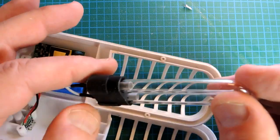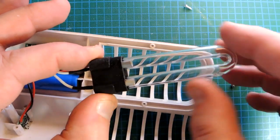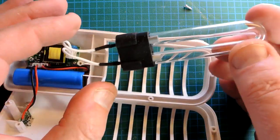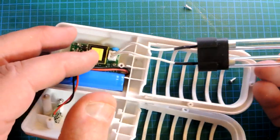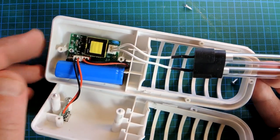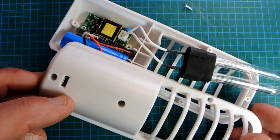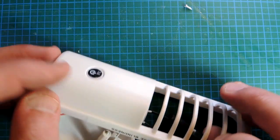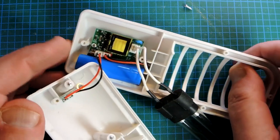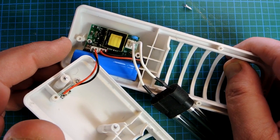But with this, if this is an Excimer tube, it's going to be just filled with a gas. A high voltage occurs and then it excites the element, and then as it drops back down through its energy bands, it kicks out a photon at the right frequency. So it looks promising because of the existence of this transformer. We'll take a closer look at the circuit board in a minute. Obviously there's the rechargeable battery here. Because there's a button here to turn it on and off, there's obviously going to be a microprocessor to control that 30-minute cycle. Let's pop the circuit board out and see if we can sort those details out.